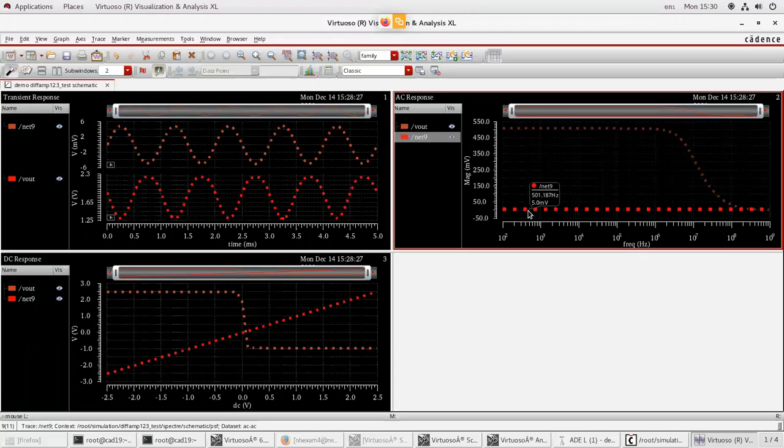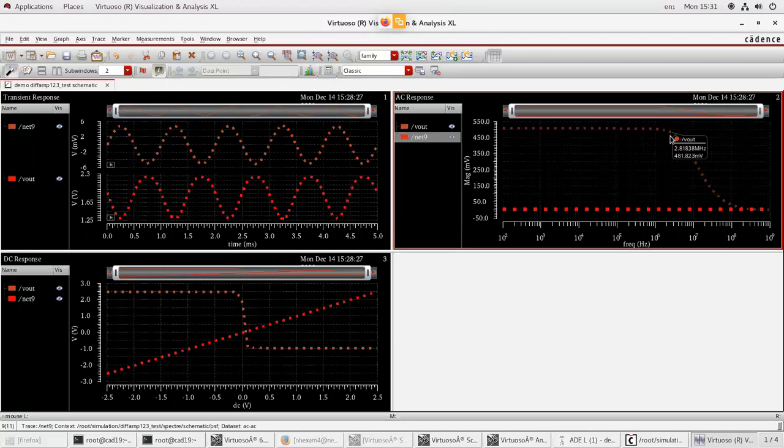So the AC response shows that the signal is amplified, right? For the input of 5 millivolts, you're getting an output of 510 millivolts.